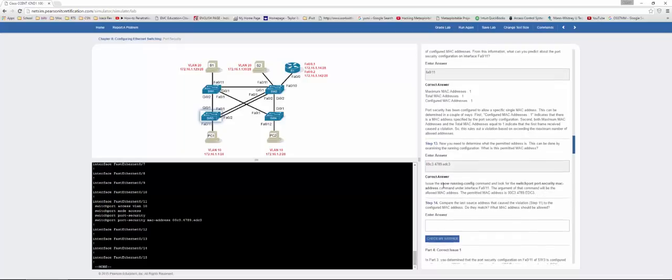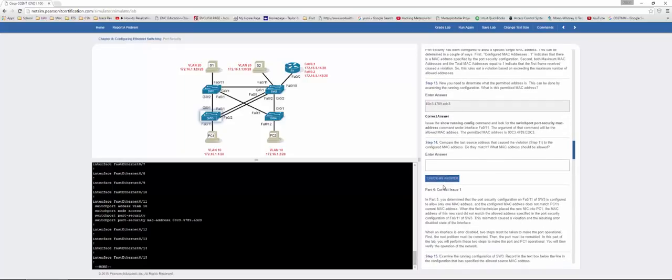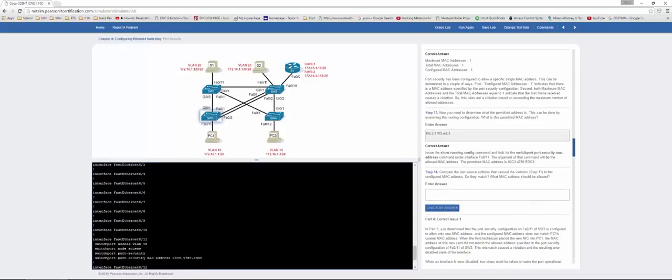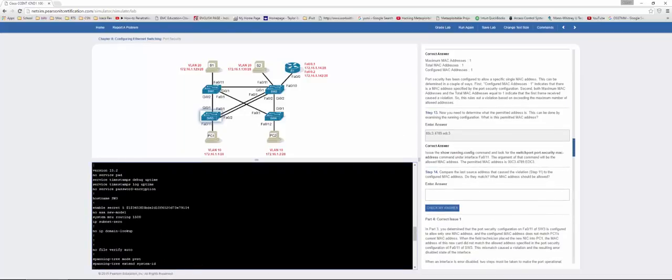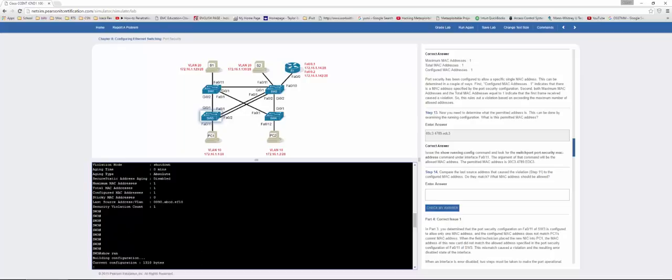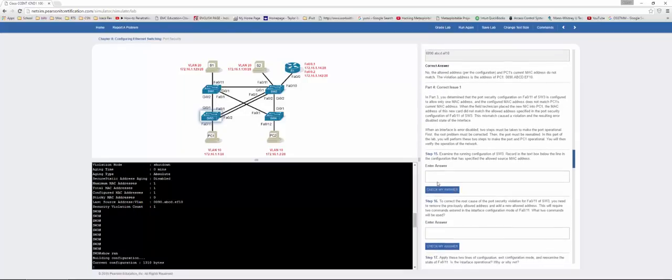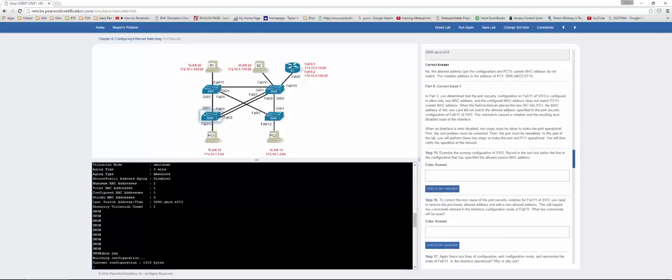And that's not what we want. Because the last MAC address it learned was this guy right here. So we actually have to configure it to use the correct address.